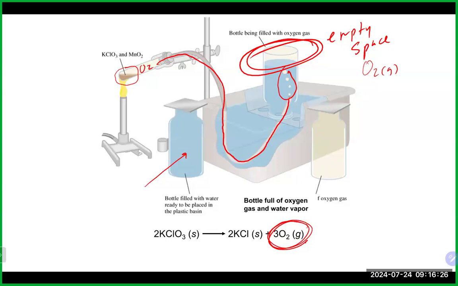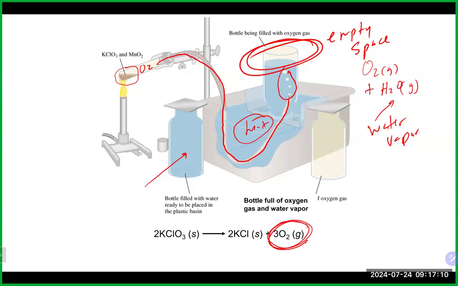Now, part of the problem when you collect a gas like this, which is a very common way that gases are collected in the presence of water, is that as this reaction is happening, there usually is some heat associated with it. And when heat and water come together, in addition to collecting the oxygen gas, which is really what you're interested in, you also get some water vapor that comes along for the ride. So you collect some water vapor with it, and you get really a mixture of gases in this situation, because you've now collected oxygen gas in this example and the water vapor.